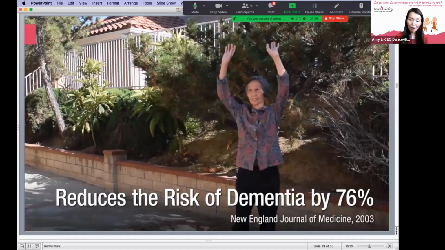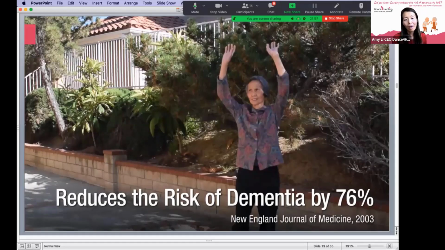To their surprise, the researchers went back to study the group and see what kind of dance was popular at that time. They found that Lindy Hop was quite popular. For those who know Lindy Hop, it's very much a free-form dance where, once you learn the basic steps, you're free to experiment and respond to the music as well as to your partners.